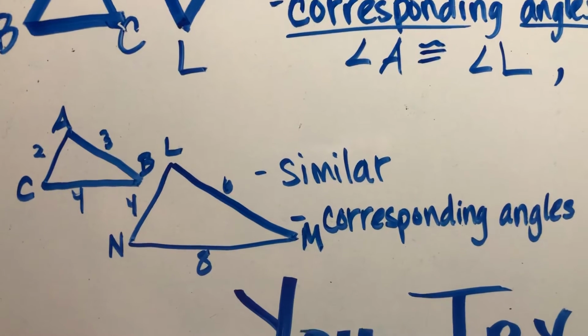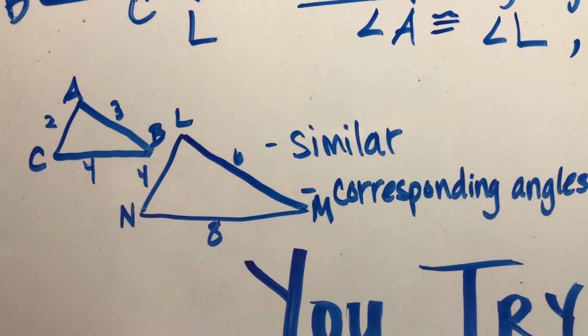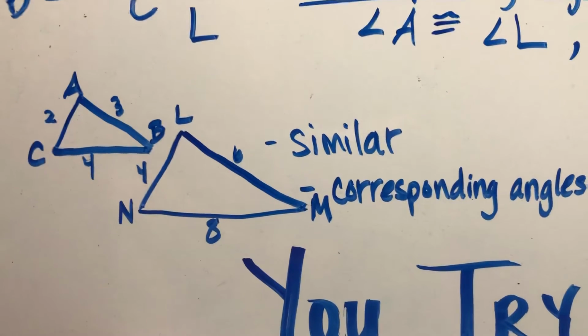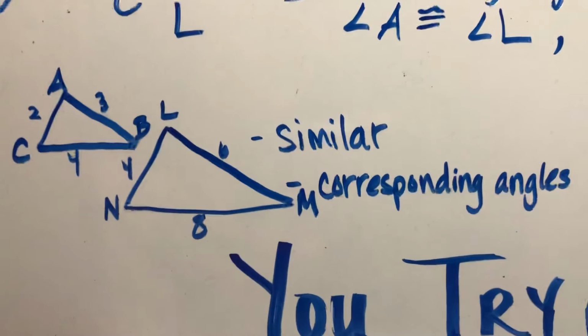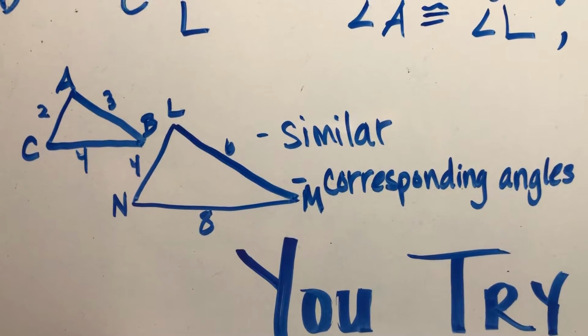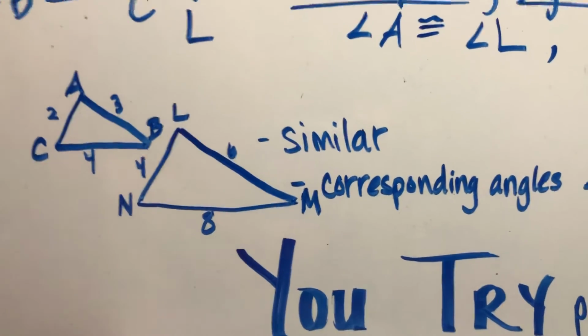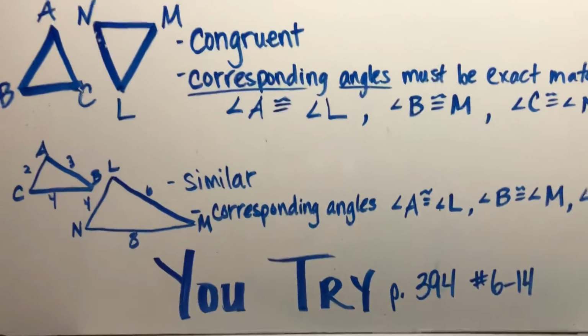Now, as you see in my similar triangle, not congruent, but similar, they're doubled. 2 became 4, 3 became 6, 4 became 8. So these are similar triangles because I doubled it in size. Again, I just drew it and went with the measurements, but in your textbook and things like that, it would be the exact same size.